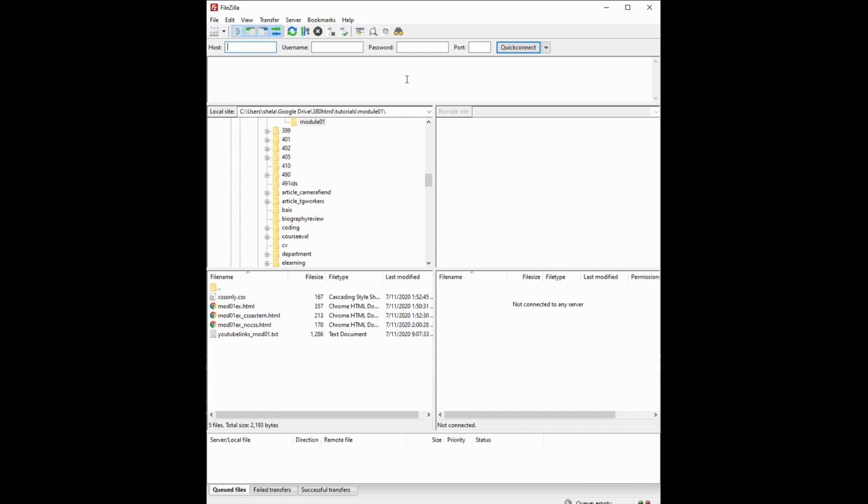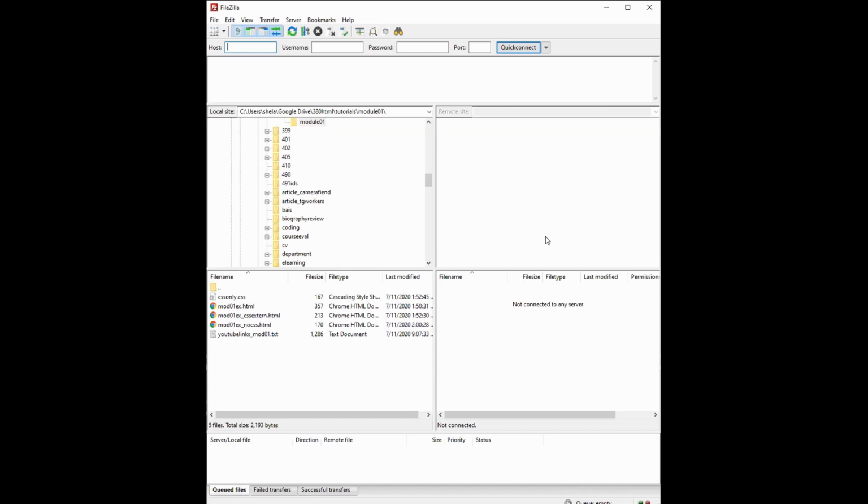Just before I log into the server here, let me just show you how this works. On the left side, you see your local site and you see all the folder breakdown here. And then this is the pane down here where you actually do the moving around. And then on the right side is the remote site. So this is your computer, this is the server. So it's visually really easy to see where you're moving from one to the other.